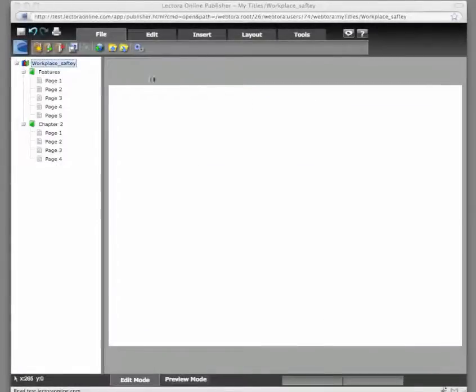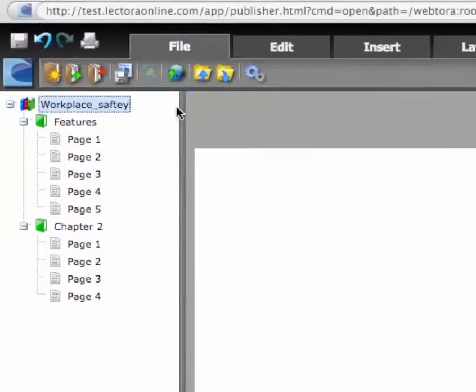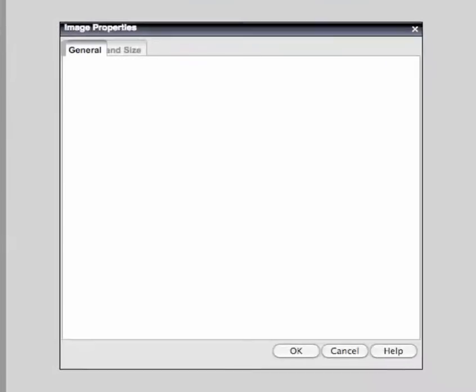The title level is the very top level of your title, and objects you add here will be inherited or visible on all of the pages of your title, unless specified otherwise. For example, this is where you might add basic interface components of your title, such as your company or product logo and standard navigation. To add an image, click the image icon on the Insert toolbar.